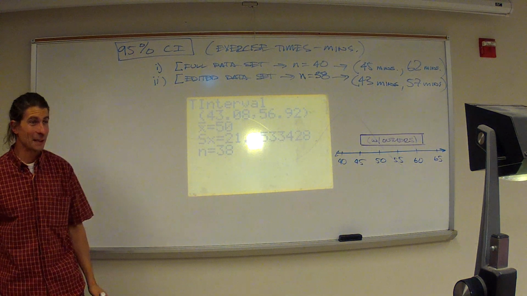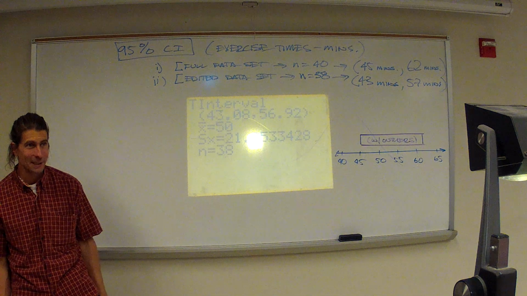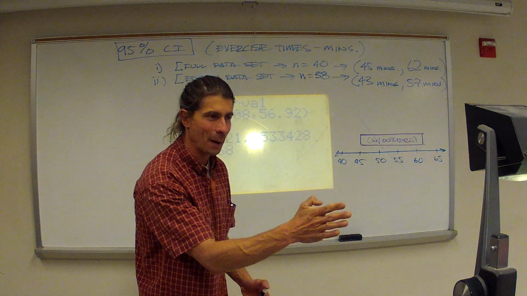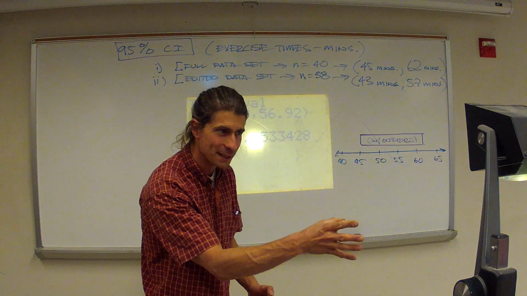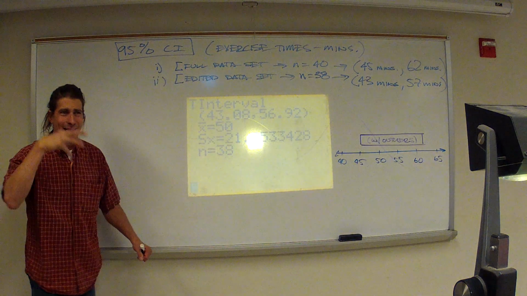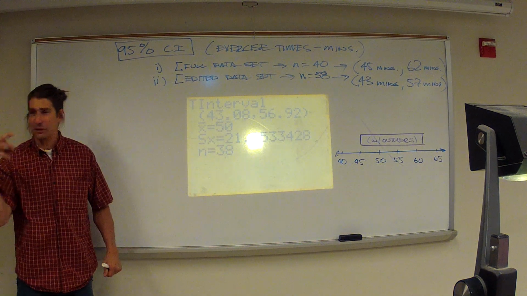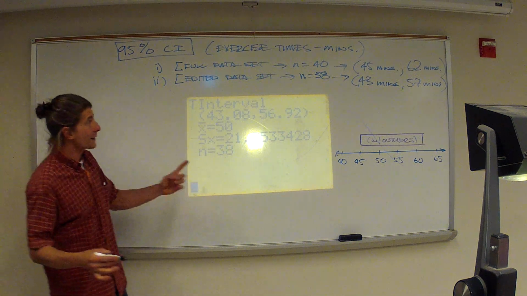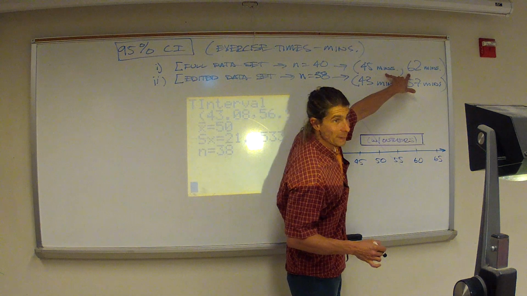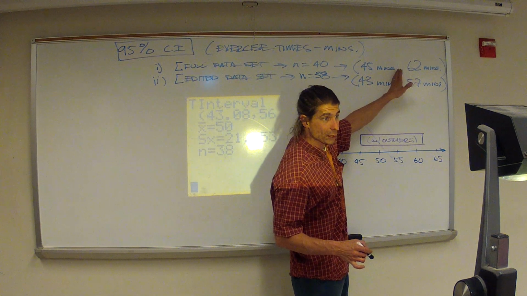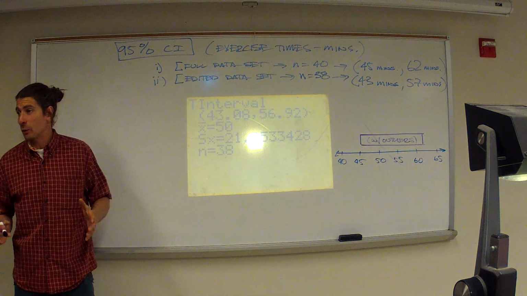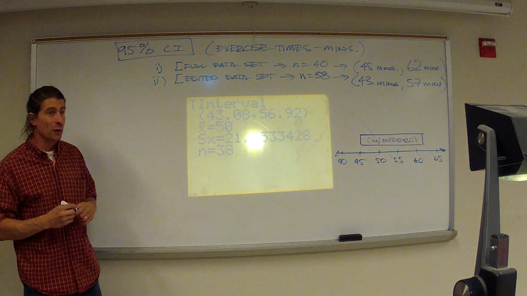Yes, be brave. You kept getting quieter. It's the average of the population of all, I forget what the population was now, cardiotechs? Yeah. All cardiotechs' average workout times in minutes. That average, that mu, is out there somewhere. According to this, it appears to be centered on the center of this interval, plus or minus that margin of error. So we don't know exactly where it is, but the fish swims back and forth in that tank.